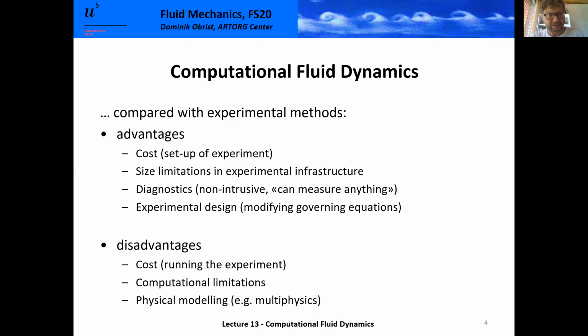Now, what about the disadvantages? I listed here 3 of them. Well, just as I had cost of setting up the experiment as an advantage, because you don't need the big wind tunnel, there's also a disadvantage regarding cost, and it's the cost of running the experiment. One of the things that you will see if you run a physical experiment in a lab is that you need a lot of time to get the experiment ready to run, but once you run it, it usually takes very little time and especially very little cost. Right? You just run it and you measure and that's it.